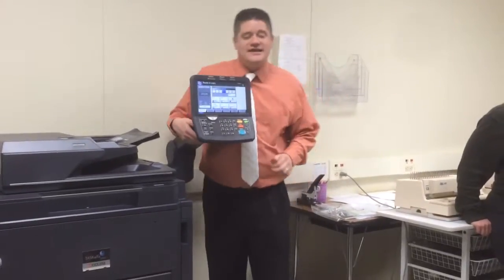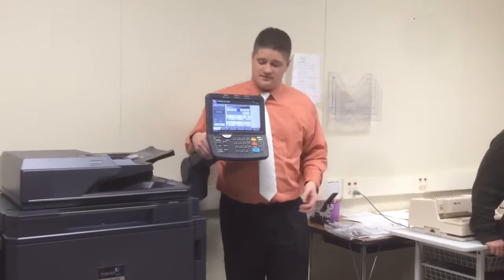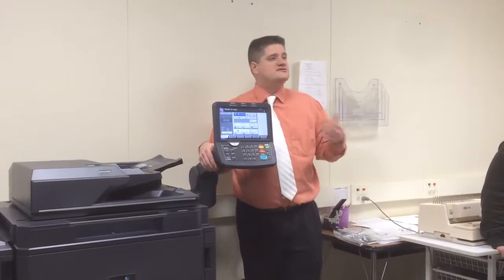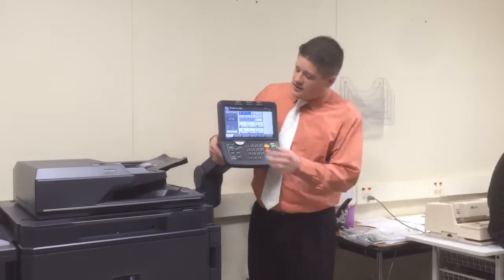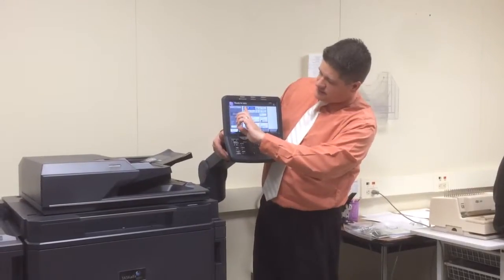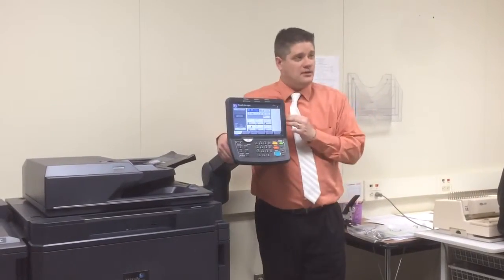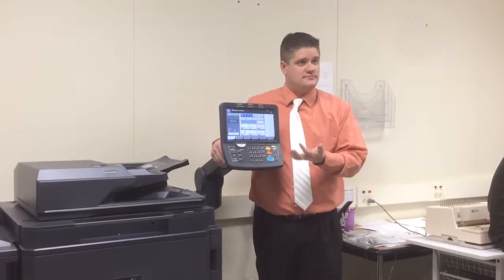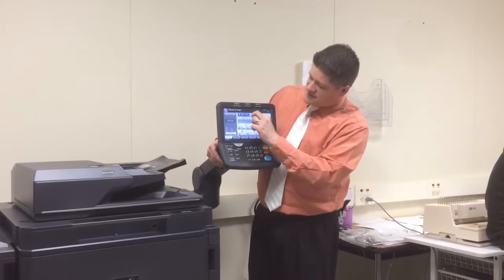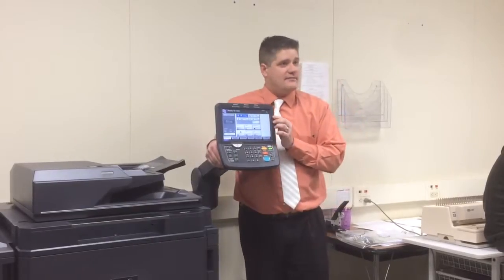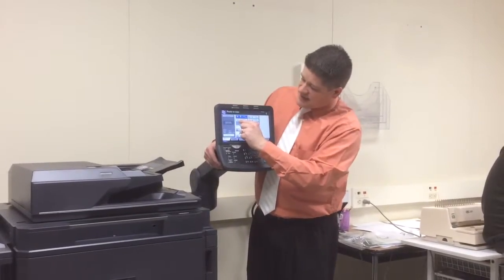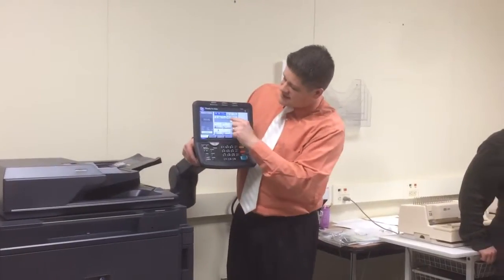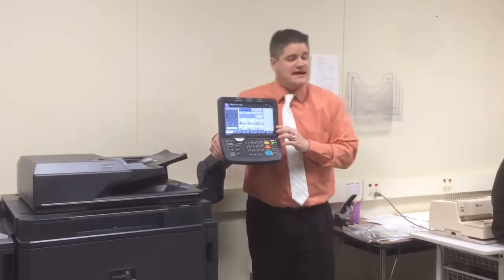Density, again, is your lightening and darkening of a document. Duplexing, that is your two-sided capability, okay? Right here, it has your input arrow out to your output, okay? So our default is single-sided to single-sided. We can also have two single-sided sheets to give us a double-sided copy. I can take a double-sided original and give me single-sided copies. Or I can take a double-sided original and have double-sided copies.